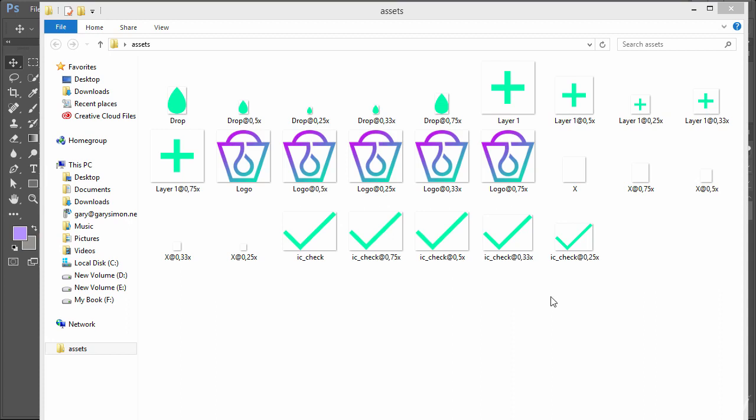Okay, so in the next lessons we're going to take all of these and get them situated in the appropriate names as well as folders. All right, so I'll see you then.